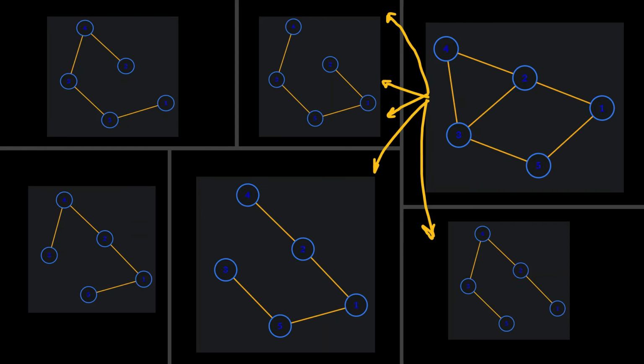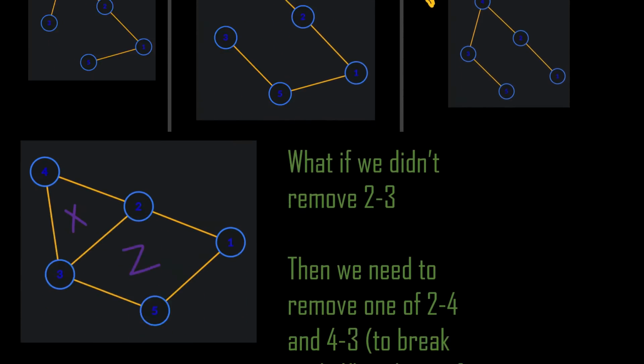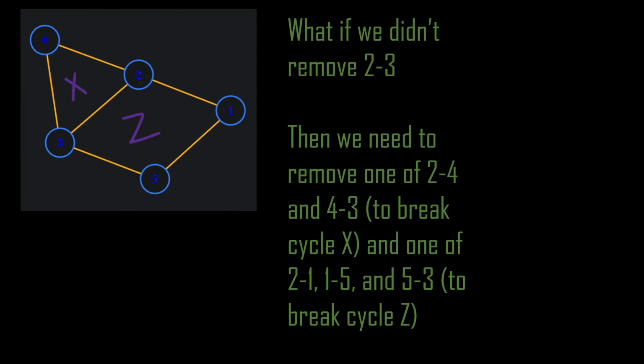You can see that this simple graph gave us this many spanning trees, and in fact there are more spanning trees left. I'm only showing you these, but there are more. So spanning trees are not unique for any graph. There's not just a single spanning tree for a graph. There can be many, and we actually missed some spanning trees here as we initially removed the edge 2, 3.